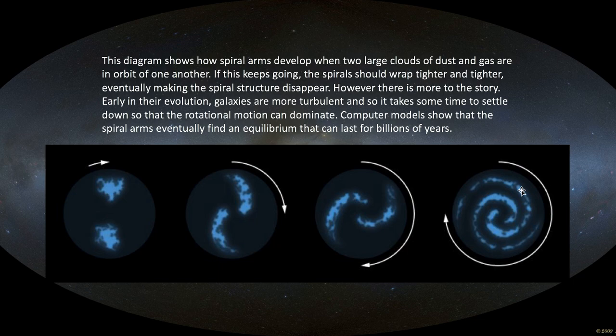And so that's been a puzzle for astronomers to figure out how exactly galaxies are evolving. And it turns out that at the early stages, there's actually a lot of turbulence happening in the galaxies, in the dust and gas of the galaxies. And that sort of slows down this evolutionary process. And when you factor in the turbulent motion with the rotation, it takes a little while for things to settle down, and they ultimately end up in an equilibrium.